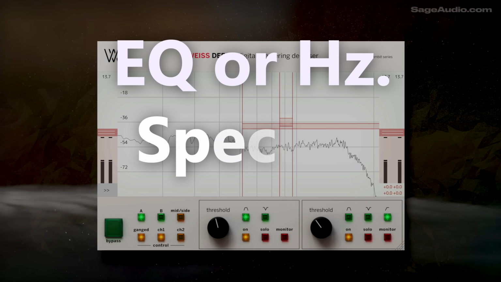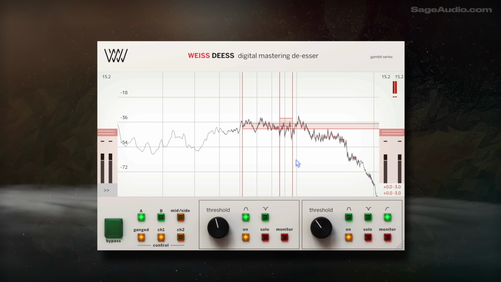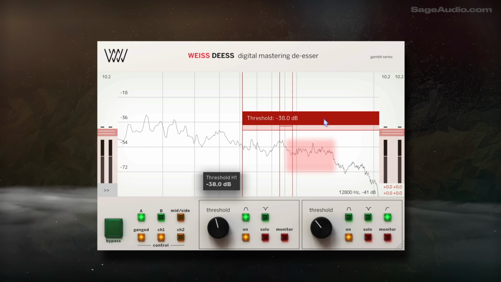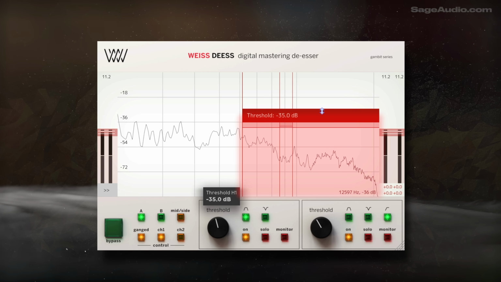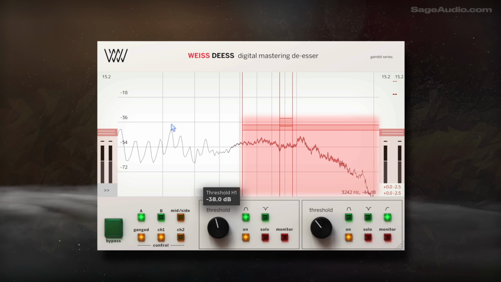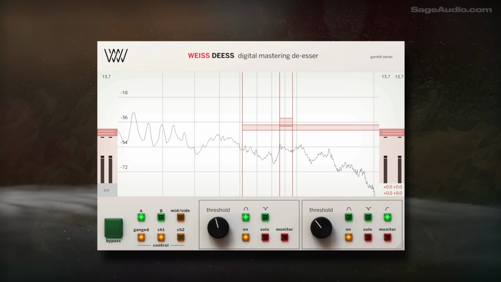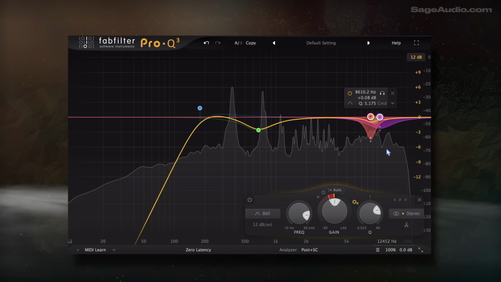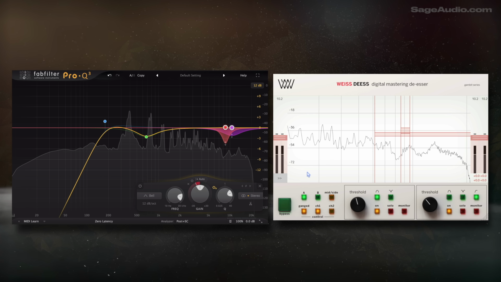Tip 3, should you use dynamic EQ or frequency-specific compression? So early on in the chain, de-essing is a useful insert. You don't want to amplify the sibilance with other processors and then have to combat a more aggressive version of it later on in the chain. Now I'd recommend either following your first EQ with a de-esser, or if it's an option, using dynamic EQ to control sibilance. In terms of CPU, adding a dynamic bell filter is comparable to adding another processor for de-essing.